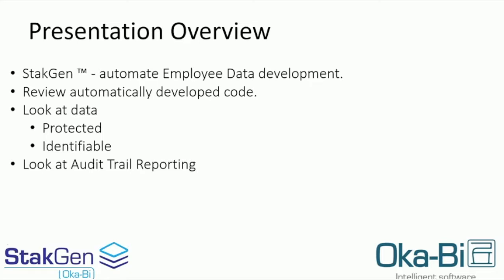We will review the automatically developed code. Then we will look at the data, both protected from GDPR censure and identifiable, because there may be situations where certain people in an organization may need to have access to identifiable data. And finally, we will look at the audit trail feature, which is also built by StakGen.